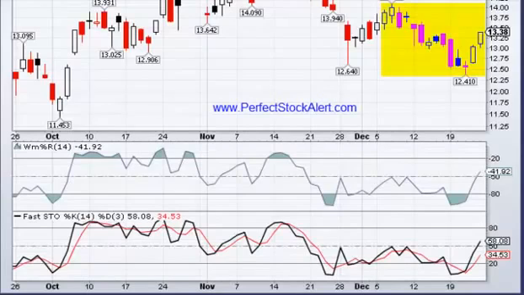Another benefit you'll have while using the stochastic oscillators, whether the fast, the slow, or the full stochastics, is the signal line, which is this red line. That's not available with the Williams percent R. At stockcharts.com, you can apply a signal line, which is just a simple moving average, to get that benefit. But if I'm going to do that, why am I not just using the fast stoch or the slow stoch? So I don't really see the actual benefit on my own, other than it is visually more appealing, since it changes color when it crosses the line, so you can spot it at a glance. But other than that, I really don't see a big benefit to it.